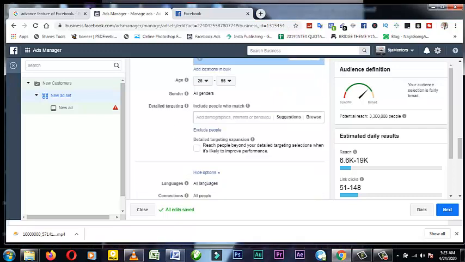Here is detailed targeting. This place is where you decide who will see the advert. So for example, if you're selling a desktop or a mobile phone, any product that you're selling, you type in the name, for example, mobile phone.